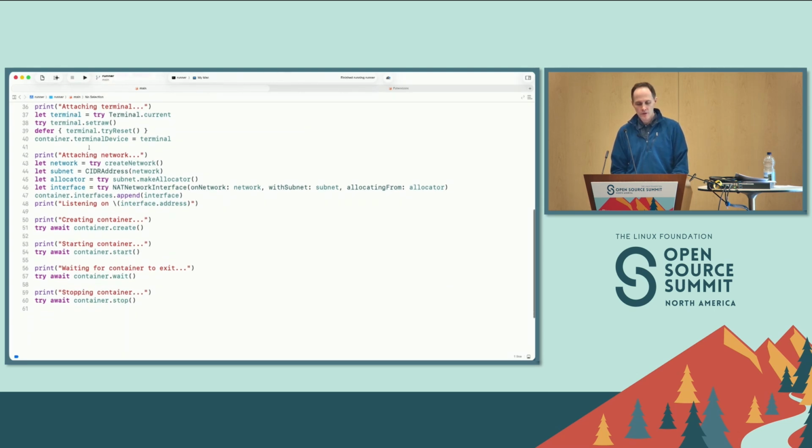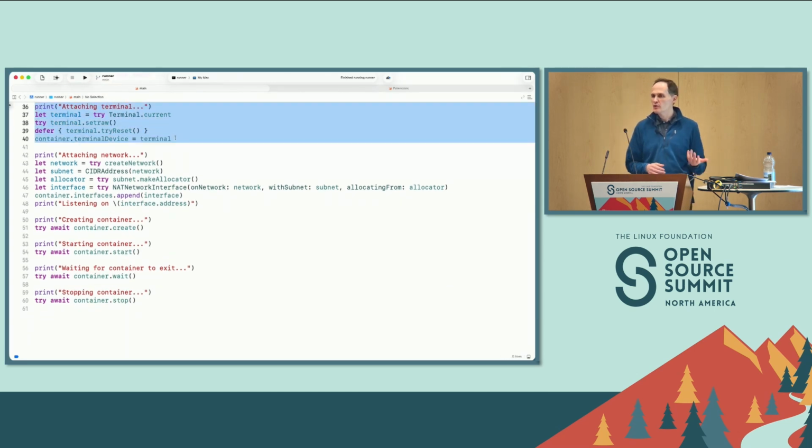But one thing I am going to do is attach a terminal, because we quite like to see what's going on inside this container. This is a bit of a corner cut. A real implementation would have to handle SIGWINCH, which is the signal that tells you that your terminal size has changed. So what I'm going to propose is, let's just not change the size of the terminal, and don't tell anyone else. We'll keep it our secret.